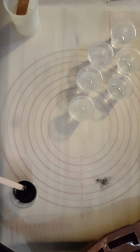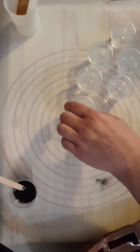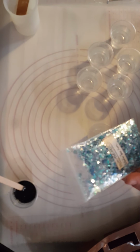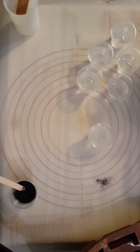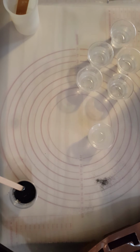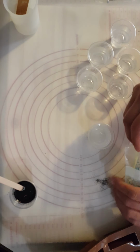I'm going to go ahead and mix all of these to start, just because it's easier. And you can use chunkies, you can use fines. This one's from Love All Bling Castellaries, one of my favorite companies to order from. It's called Under the Sea. It's a chunky mix, and these ones are dots, not hexes. So when I say glitter spoons, I mean little scoopy spoons.